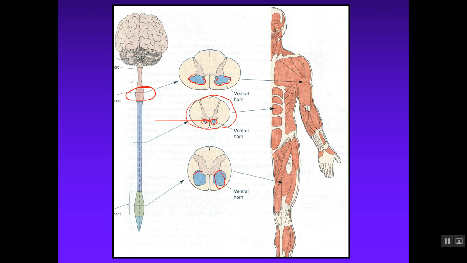Down here we have pretty big anterior horns in the lumbar spine. Even though the motor units are fairly large, these are large muscles. You know, your glutes, your quads, your hams, those are large muscles. So there's still a fair number of anterior horn cells you need there to drive these large muscles. And you have quite a few muscles down in your feet, your intrinsics and your lower leg, that also require a decent amount of control.